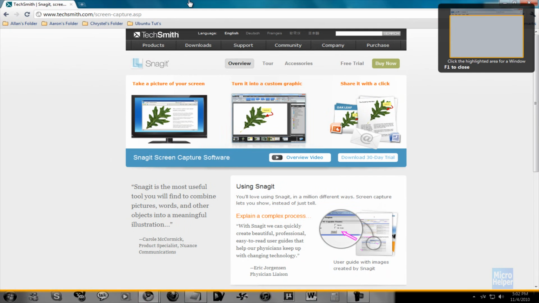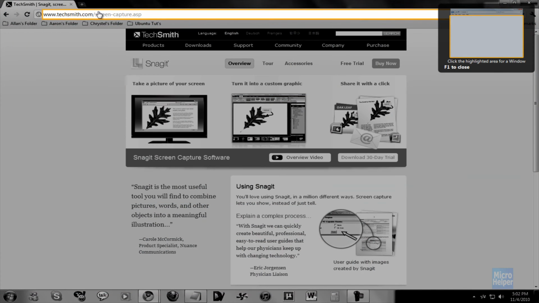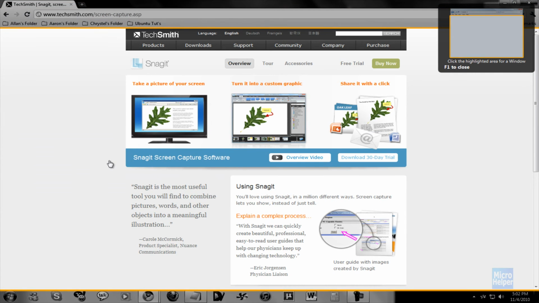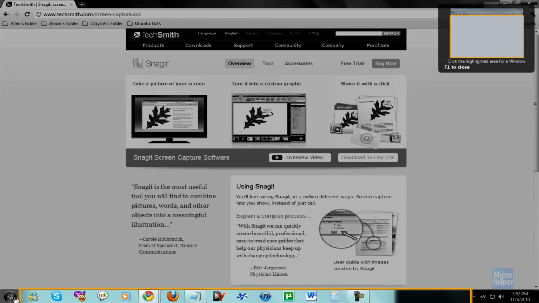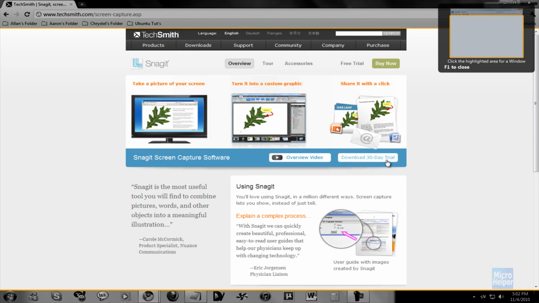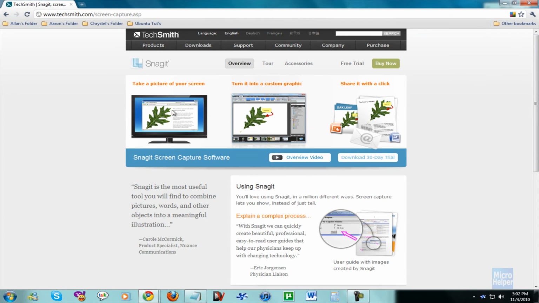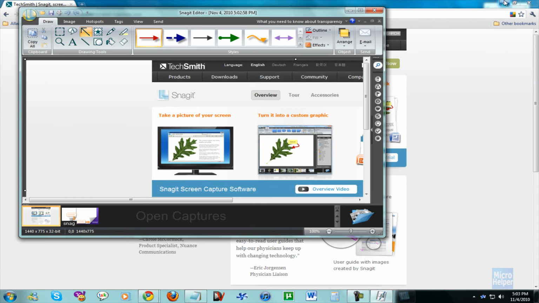And then you'll notice that you can just choose that or the whole screen, and you can just get it like that. That's really legit. This thing is very good because you can just get the taskbar here, and it's very, very good. This is one of the best screen capture programs for your computer, just to take screenshots. So instead of the whole window here, we can just take a picture of the website, click on it, and it should be posted up, and Snagit should open up like this.